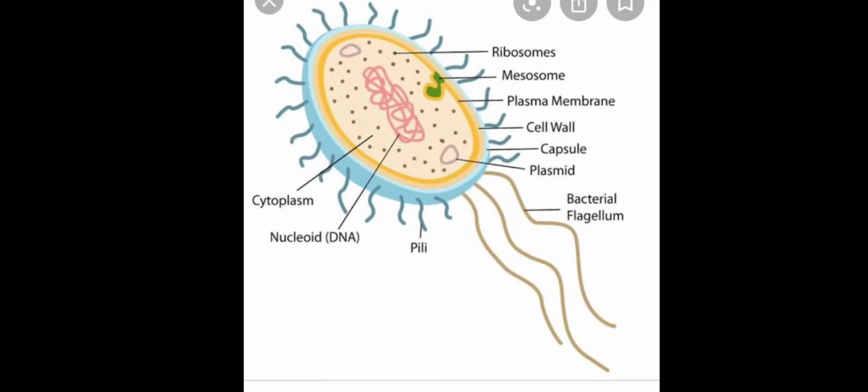So this is a brief account of the structure of the prokaryotic cells. These are the new topics that you are learning: the capsule, the mesosomes, the nucleoid, right? So this is all about the structure of the prokaryotic cell or primitive cell, where only the ribosome as a cell organelle is present. The other cell organelles like mitochondria and endoplasmic reticulum are totally absent in this type of cell.